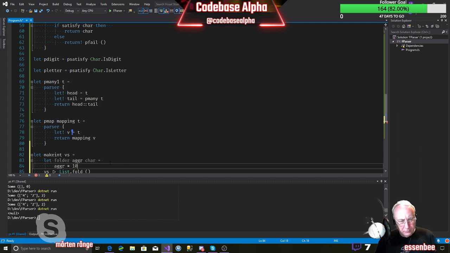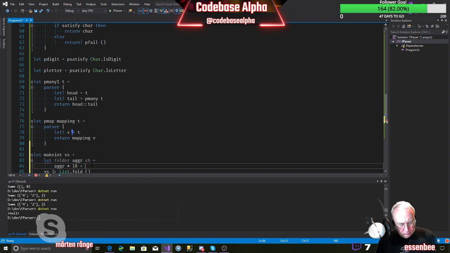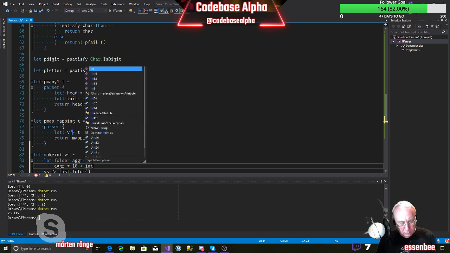And we take this plus, and we're going to make the character into an integer. And the way we do it, so this is a little bit confusing to me. So I will suggest that we change the name of car to ch as a shorthand, because there's also a function called car. And we make this into an integer by saying int ch.